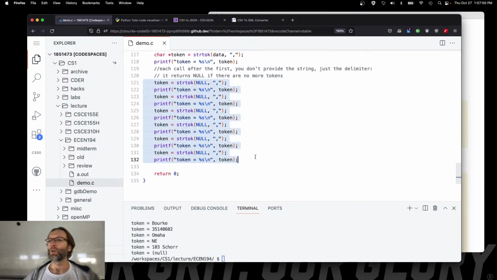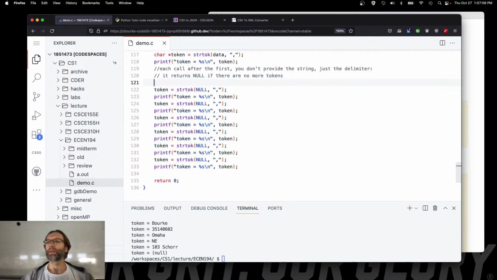That means, should I be copy pasting here? Probably not. I want some sort of a loop. If you know how many tokens you expect, you can put it into a for loop. But if your data is corrupted and you expect 5 tokens and there are actually 6 or only 4, you're in a bad situation. So let's go with a while: token is not equal to NULL. I will print out the token. I already printed that one, so let's do it this way first, and get rid of all this.